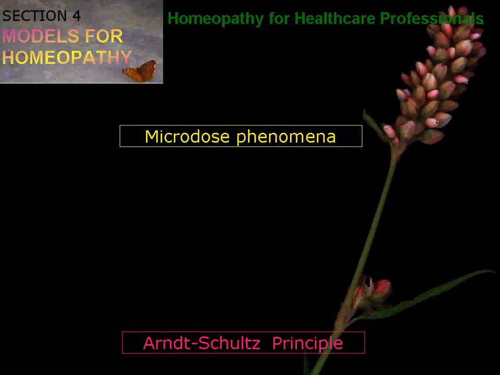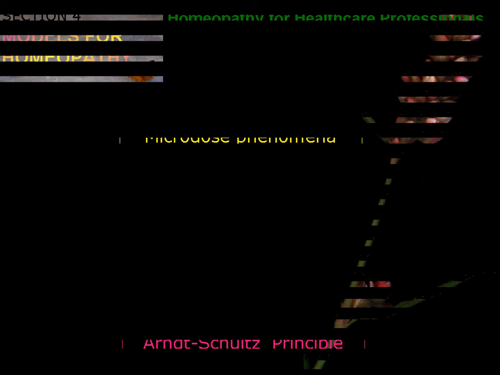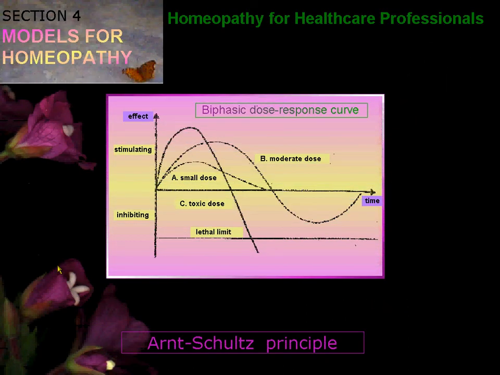There is in the literature, and the pharmacists and pharmacologists will know about the Arndt-Schultz principle. In biological systems, the effect you get from a drug is not a linear thing. As you increase the concentration of a drug going in, you don't get a response that goes up in a linear line. The response is a biphasic dose response curve, and this is well established for nearly every substance. Tiny doses of a substance stimulate, higher doses stimulate and then inhibit, and very high doses, of course, cause a complete freezing up of the system and can cause death. They're lethal. Everything has a toxic profile.